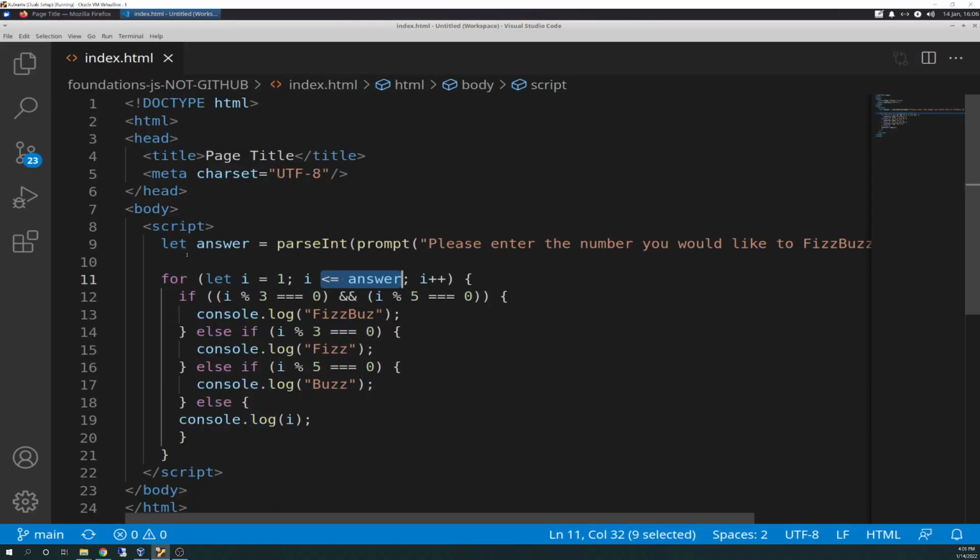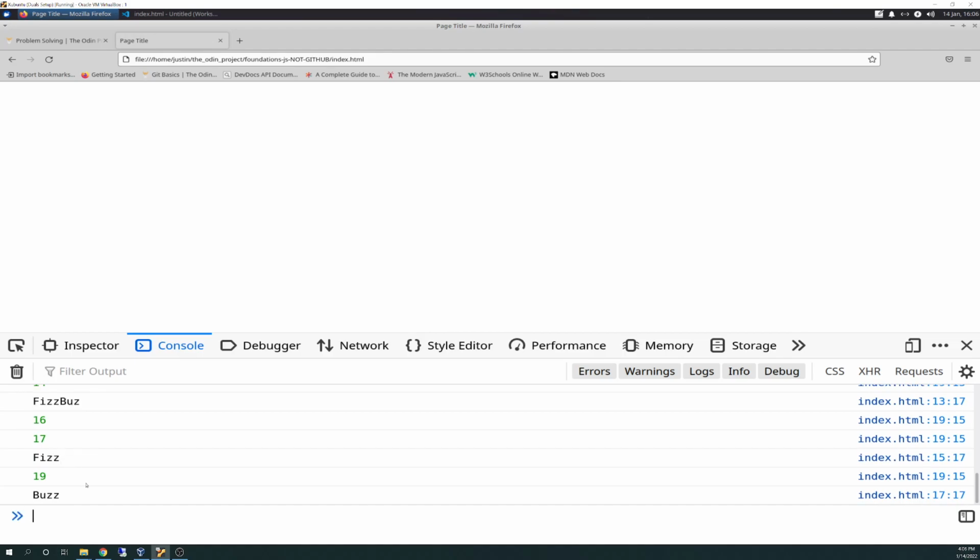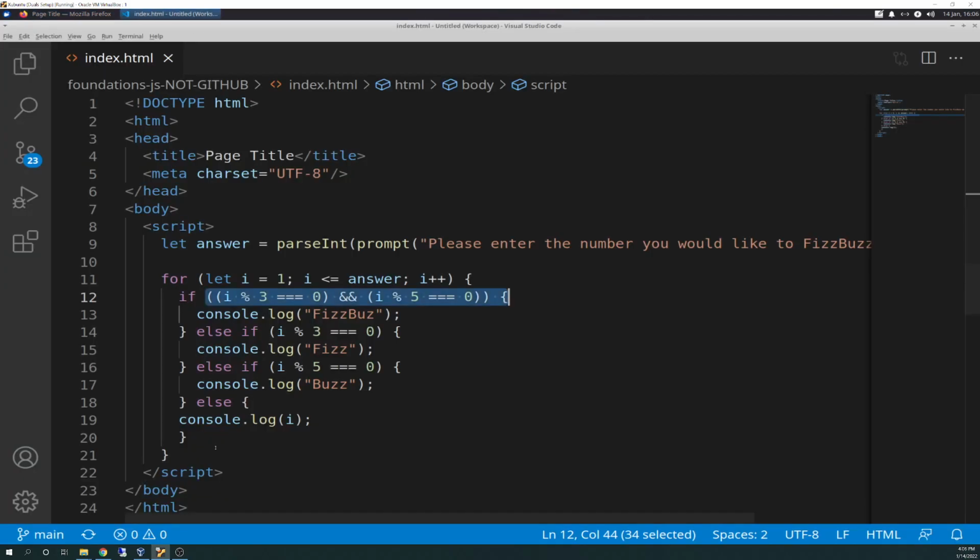So that means that this if right here was true. So 15 is divisible by 3, or remaindered by 3 to equal 0, an even amount of times, and it's the same thing for 5: 5, 10, 15; 3, 6, 9, 12, 15. You get the point. That remainder is even with no additional fractional numbers after. So that's why you got Fizzbuzz. And then 16, 17, 18 was fizz, 19 is printed out, and then 20 was buzz. So that's it.